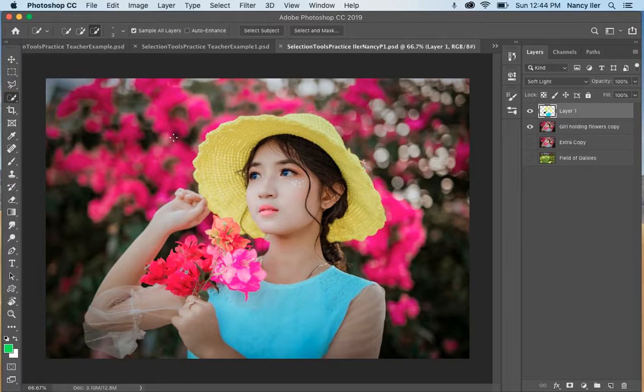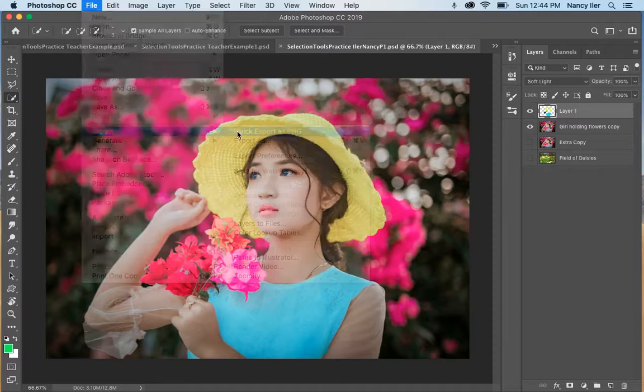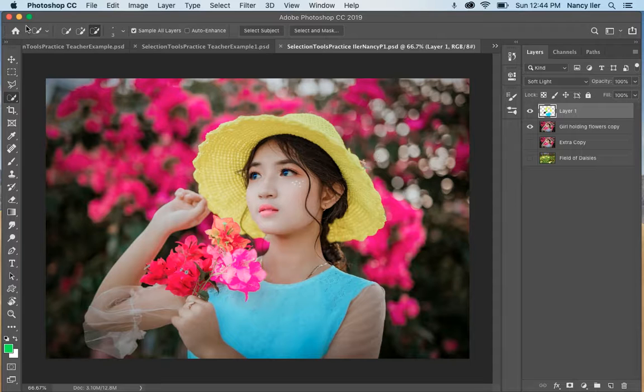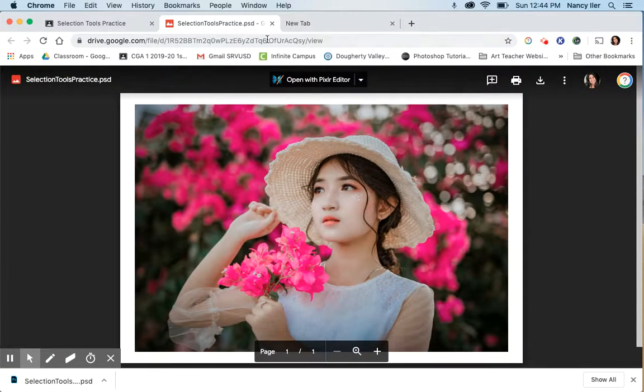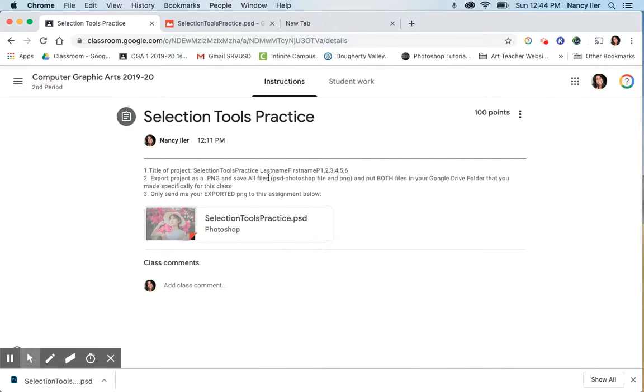And then okay. Okay, next thing we need to export. So file, export, and you're going to click quick export as PNG. You already titled it correctly, so everything should be good up here. Make sure it's a .png. You're going to save it to your desktop and hit save. Okay, so now that you have it on your desktop, now you can come to your project. Let's see, where is my project? Okay, so now you can come to your project and then you can go ahead and add it. Okay, and then remember to upload it and then remember to hit turn in. Okay, and then you're all finished with this.